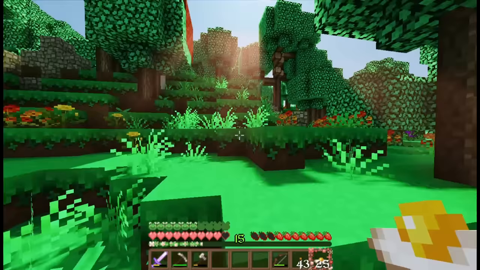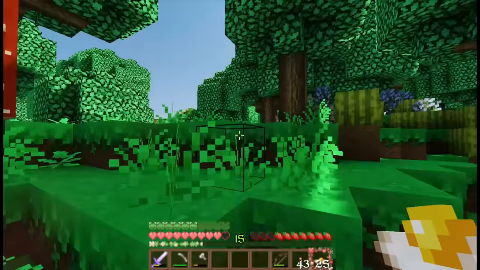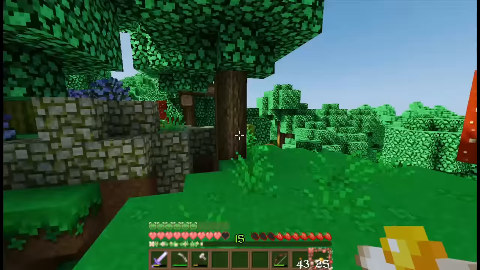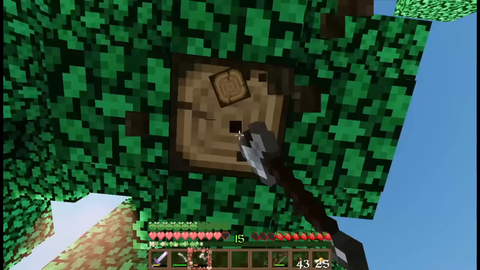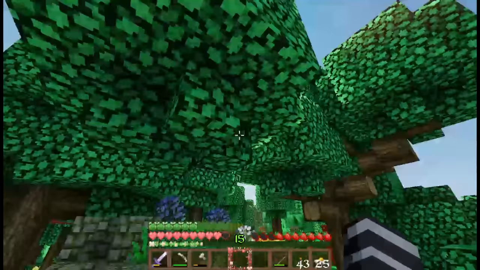So I want to make the tower probably like somewhere here. Maybe like, ooh, right here up on this hill. So then you can see it, and you won't really know exactly where the Twilight Forest portal is. You're gonna have to look for it. I think it's gonna be pretty interesting.